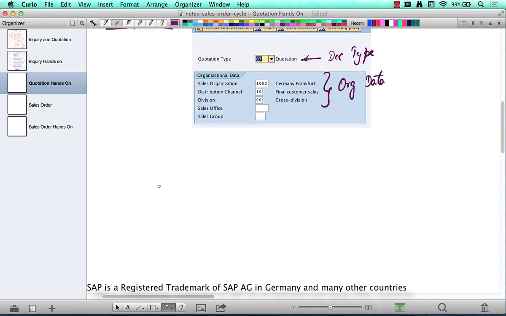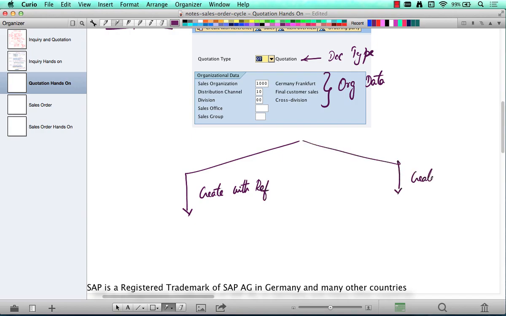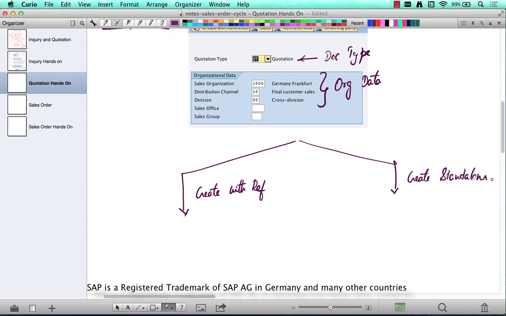At this point, you can do two different things. One, create with reference, and another, create standalone. If you want to copy things from the previous document, which is an inquiry, you follow this path.